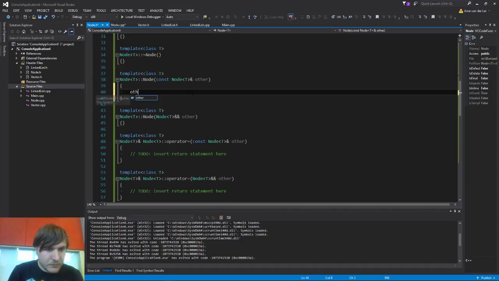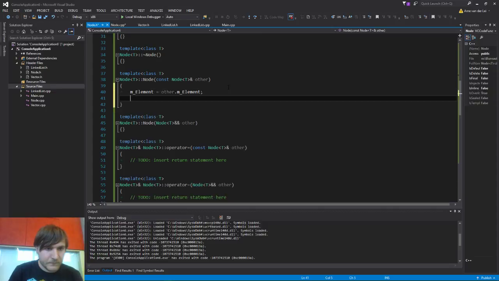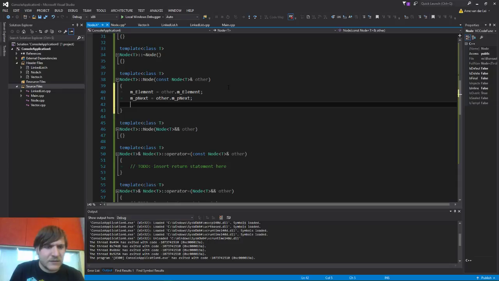So other m_element equals other m_element, m_next is equal to other m_next, and m_previous should be equal to other m_previous.